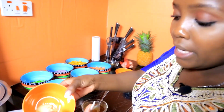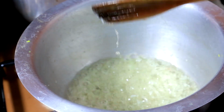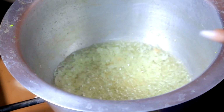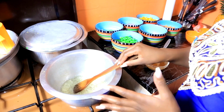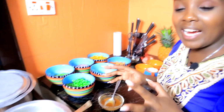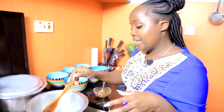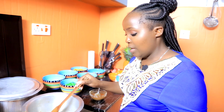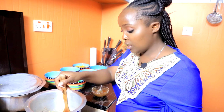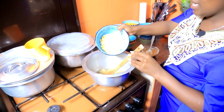Meanwhile guys, I've taken my garlic inside. My garlic is in, and the moment you put in your garlic, the difference between this garlic and the other one is so audible, like wow! It's small, but you know people say small but with a big voice. With this particular garlic, it's very tiny, but that smell comes from this one. This one in particular, oh my god. I was so happy when I found it at Famobile, by the way. I was like, oh my god, because it's very hard to find. It's so small. Famobile has it. So I'm going to put in my sweet corn inside the garlic.